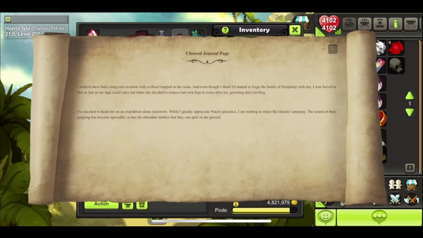I seem to have had a long conversation with a ghoul trapped in the ruins. I think I started to forge the bonds of friendship with her. I was forced to flee as fast as my legs could carry me when she decided to remove her own legs to come after me, growling and crawling. I've decided to head out on an expedition alone tomorrow. While I greatly appreciate Nook's presence, I'm starting to enjoy the ghoul's company. The sound of their gurgling has become agreeable, and so has the abundant slobber that they spill on the ground.